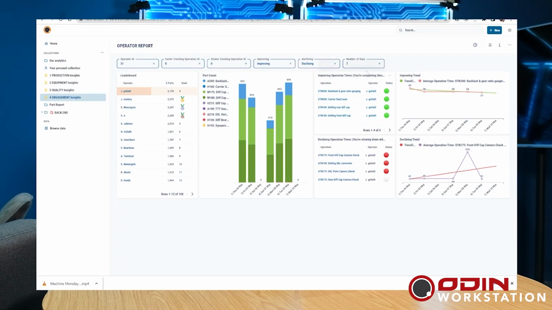And the last chart that I want to share with you in terms of analytics is the operator feedback. So this is a dashboard that every single operator can access on their own station by putting their ID badge into the station. And over here, what we show on the right-hand side is the operations that particular operator is getting faster and faster at. And more importantly, we show also to the operator the operations that they're getting slower and slower at. And so the operator can then make a decision: is it something that I need to improve on, or is it a maintenance issue? And they can proactively call maintenance to support them to solve this particular problem.